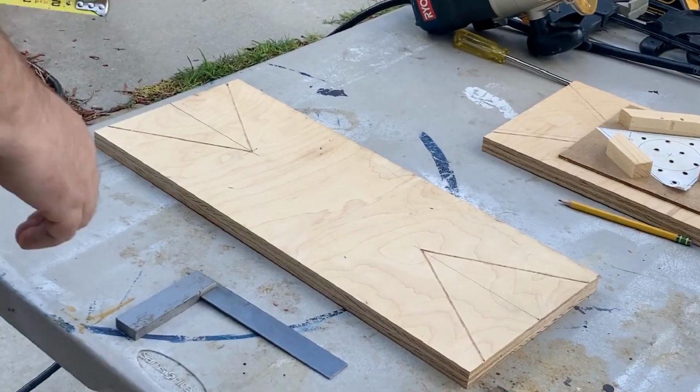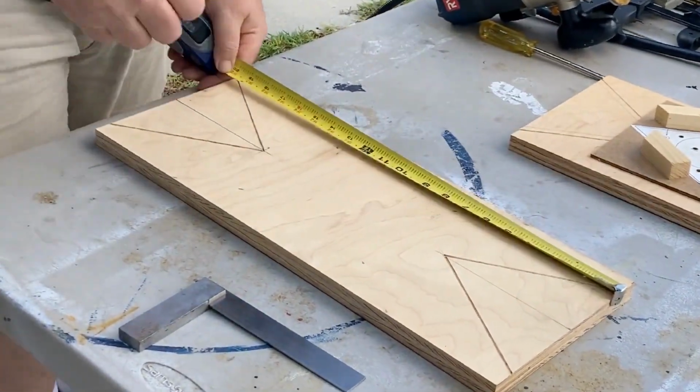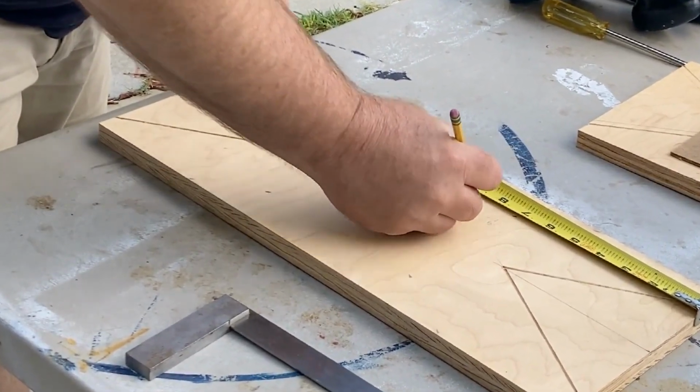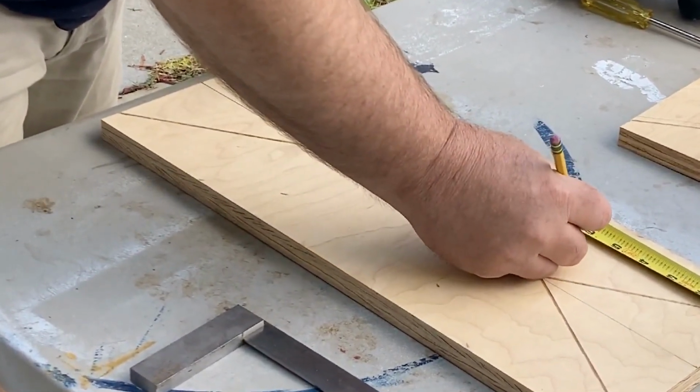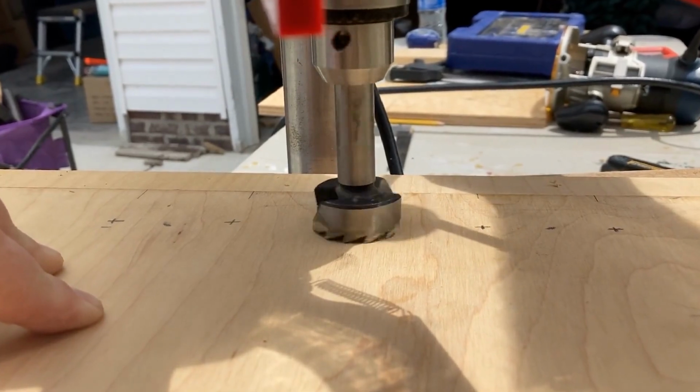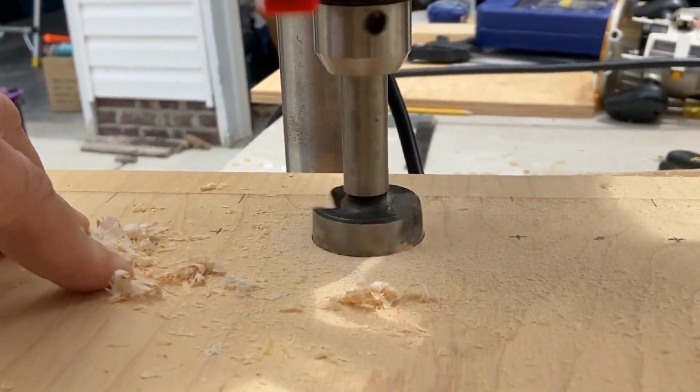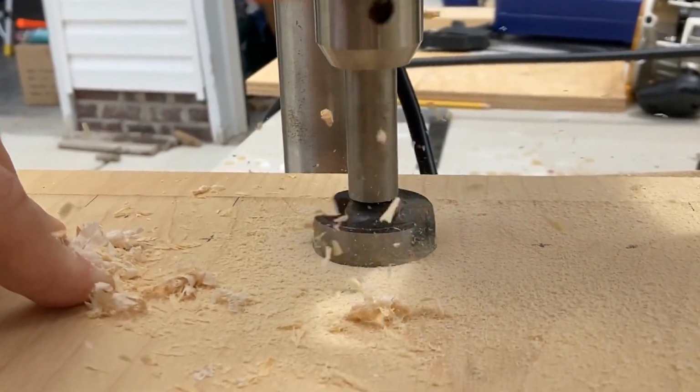Now I lay out the measurements for what's going to look like a shot ladder or a shot flight. These are going to be 1.5 inches from the edge and spaced 2 inches apart, and we're going to use a 1.5 inch Forstner bit to make shallow holes for scorekeeping.